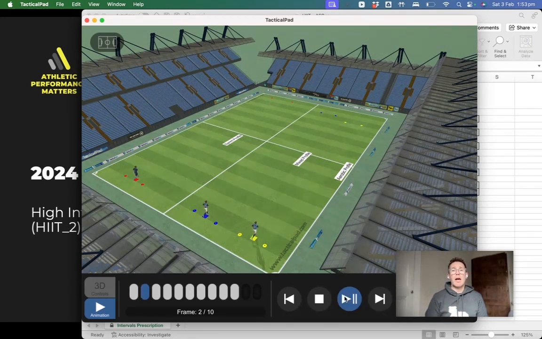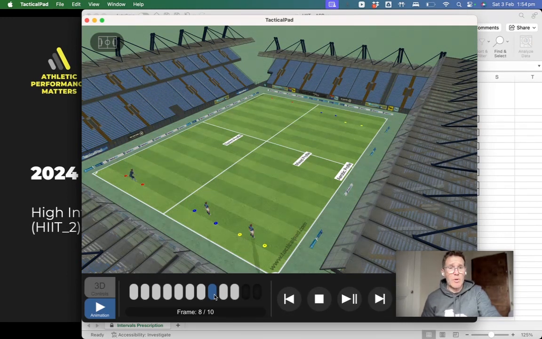So there they are. And when the timer goes off for the first 15 seconds, they run from one set of cones to the other. And there they rest for 15 seconds before they turn round and run back again. When they get back to this end, again, they rest for a further 15 seconds, and the process continues. So up and back is 2 intervals. So in total, they're going to run 20 intervals, but please reassure them that within that 10 minutes, they're actually only running for 5, 15 seconds on, 15 seconds off.